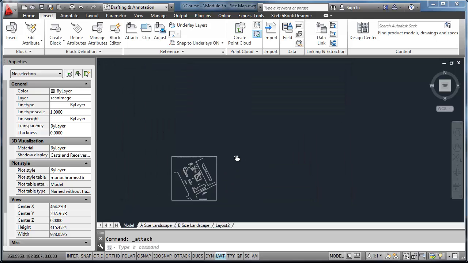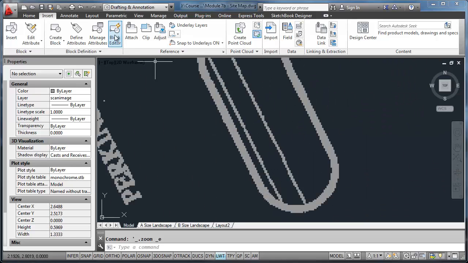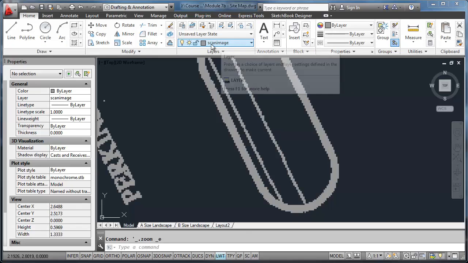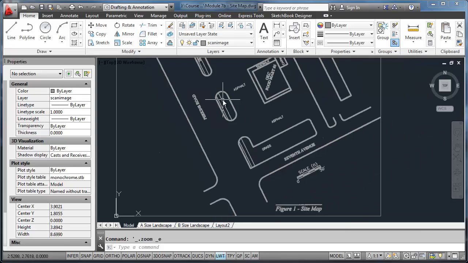Double click the mouse wheel and locate the image. You'll notice that the image is a dark gray color. That's because I placed it on a layer that was dark gray. A two-color image like this takes on the color of the layer that it's on. I always like to work with a dark gray background on my images.